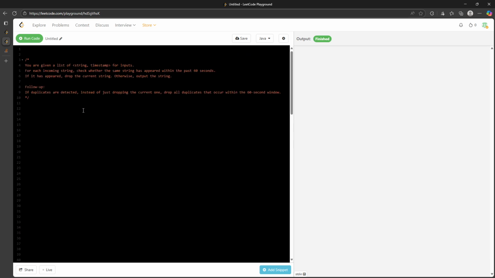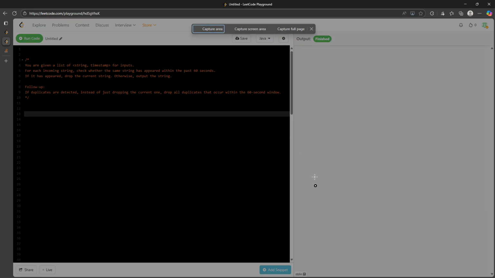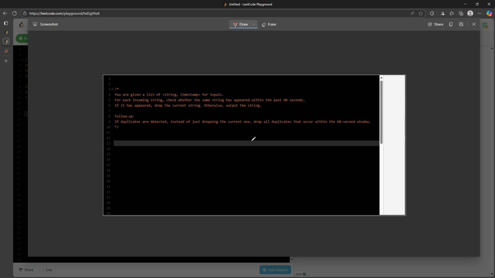All right, so the follow-up is actually a contradiction of the first one. You will have to do some manipulation. If duplicates are detected, instead of dropping the current one, we want to drop all of the occurrences within the 60 seconds. But it doesn't specify which 60 seconds window. So for example, apple 1, apple 3, and apple 62.